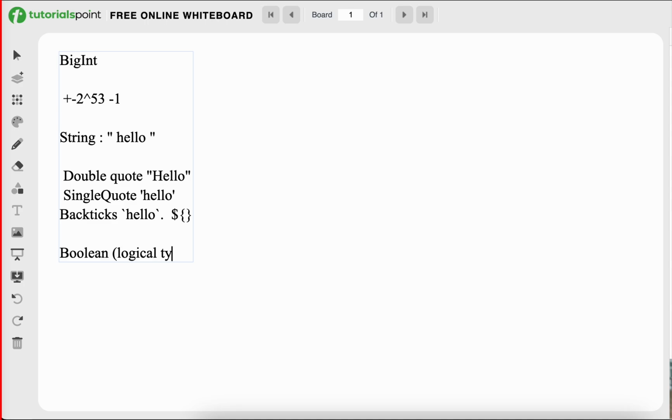The boolean type has two values: one is true and one is false. These types are commonly used to store yes or no values. True means yes, correct, and false means no. Also, true means 1 and false means 0.